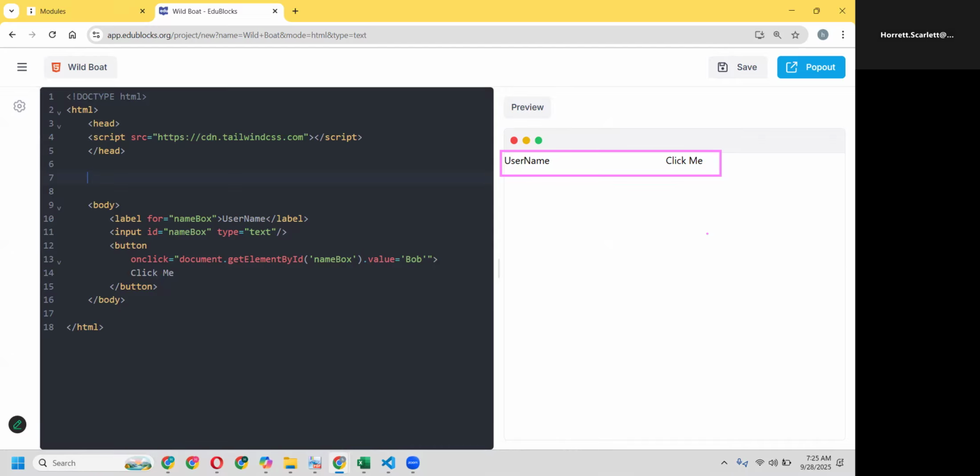And this now allows us to determine the kind of styling that we want as the developers. Just to be consistent, I'm going to indent the script tag because it's actually a child of the head tag.